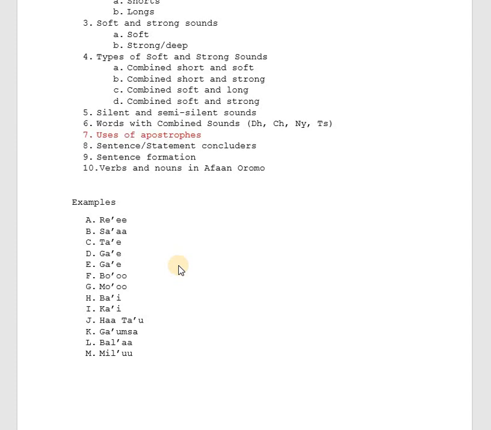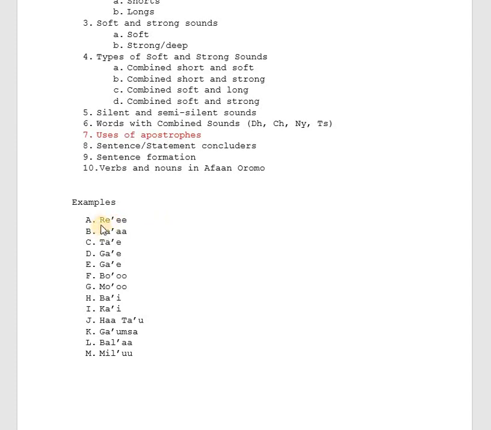In Oromo, vowels are called dubachiftu, which means those who help others to be spoken. But sometimes dubachiftu themselves appear as having their own sounds, and when they come with their own sound, we use an apostrophe so that the next sound is a sound by itself, not the continuation of the previous sound. Like if you see here, re: the first sound is ra, and the second sound is a. If we don't have the apostrophe there, it's going to be read as a long vowel sound, with three vowels, sorry.